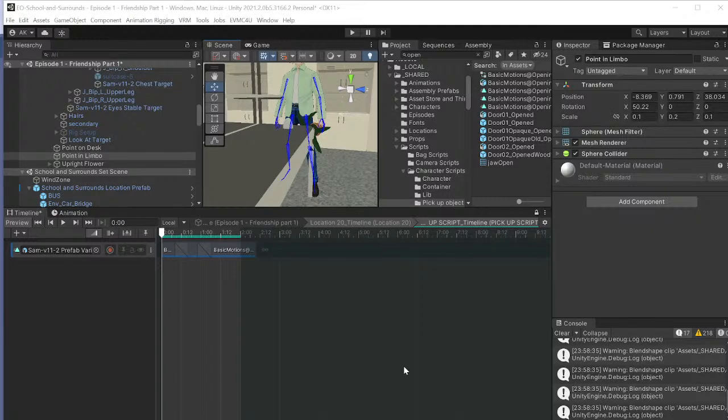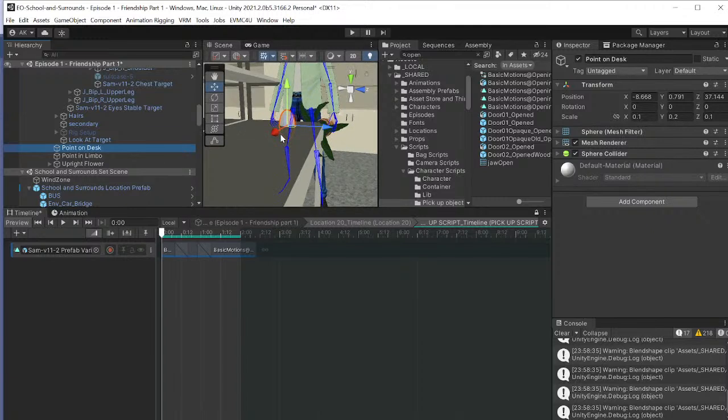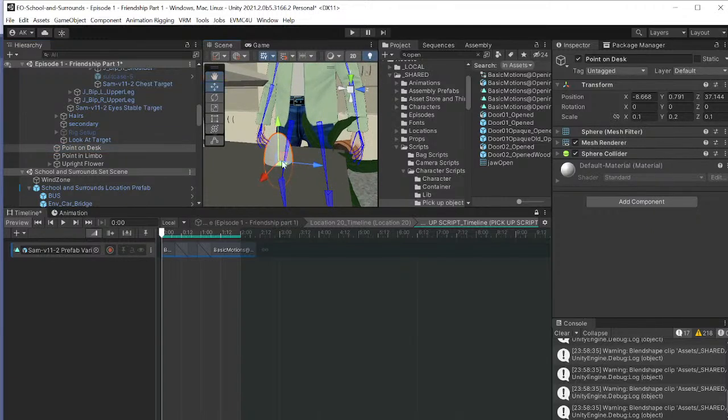What I thought I'd do is show you another way of picking up an object, this time using a script to track it. I've got a little bit of presets, a simple animation scene, and I want him to put the object on the table. To make it easier to see what's going on, I've put a little stretched sphere so you can see which way up it is, and I've dropped that on the desk. That's where we want to drop the object off.